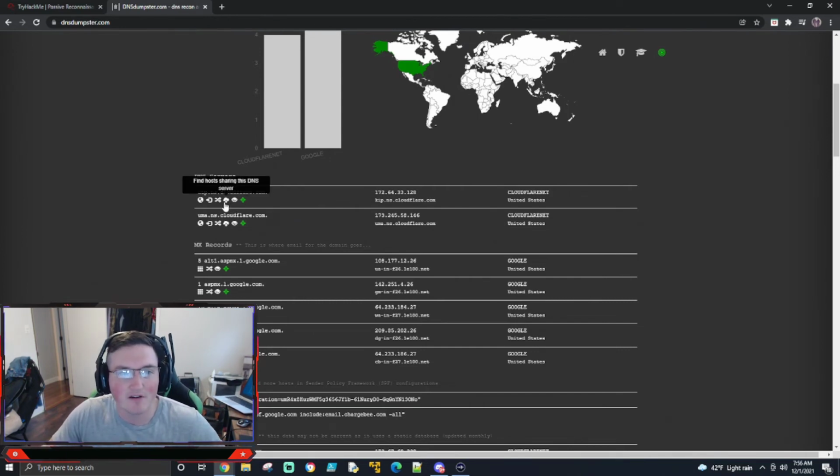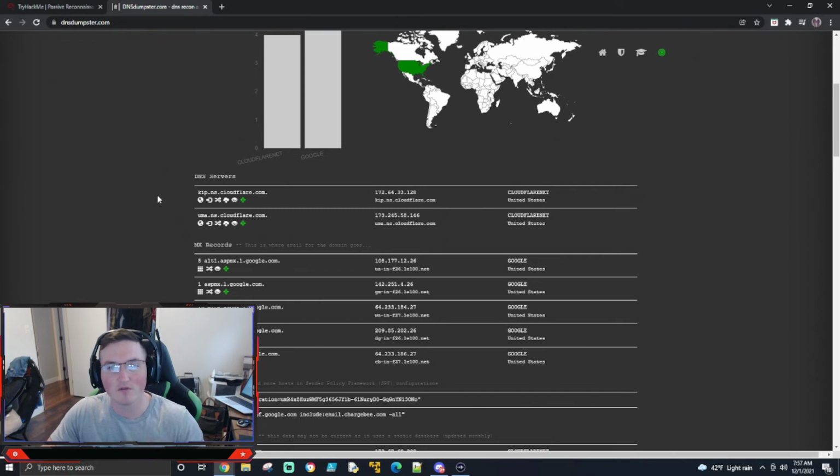And then you can see here, find hosts sharing this DNS server, search for banners, and an Nmap port scan. Keep in mind, you notice it says passive. Oh no, that one says active. I didn't read that one, sorry. Trace path, attempt zone transfer: active. So they all say active, actually. You notice they say passive and active. Keep that in mind when you're doing it, because that's telling you where you're standing legally and also where you're standing with what you're doing, okay?